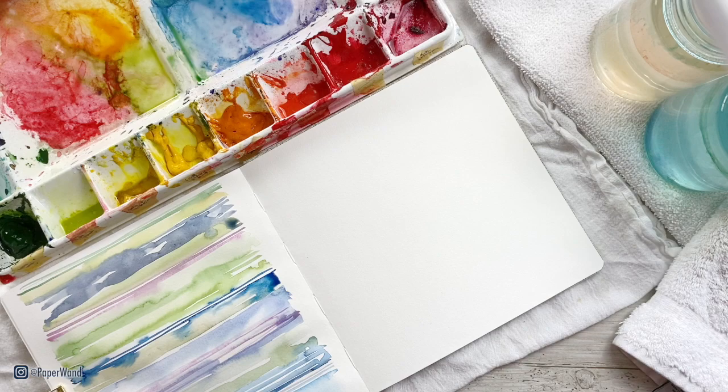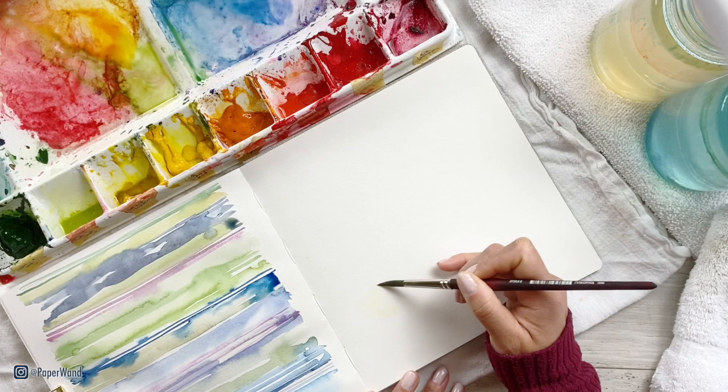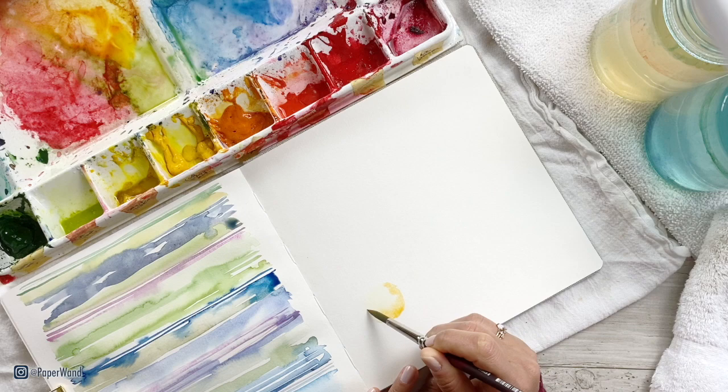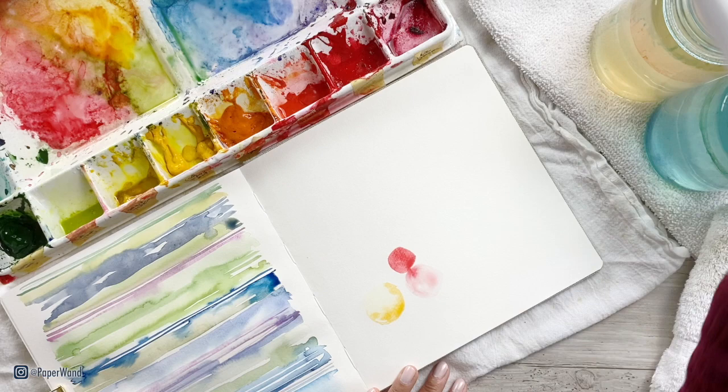Okay, so let that side dry and then we'll do our next simple abstract prompt. So we'll mix it up by doing warmer colors, and instead of lines or stripes, we'll do circles and blobs. Again, starting with that wet space on your paper first with clear water, and then dropping in your warmer colors. I've chosen here to go with more reds and yellows and oranges.